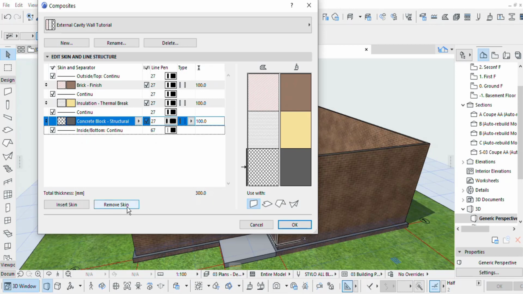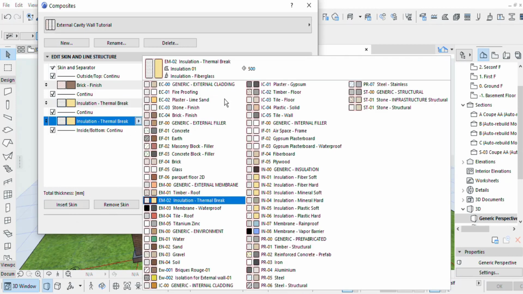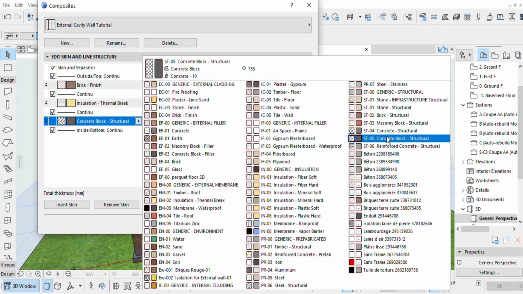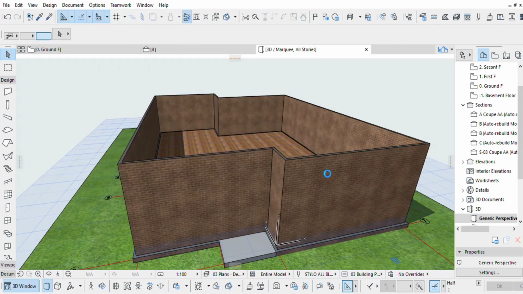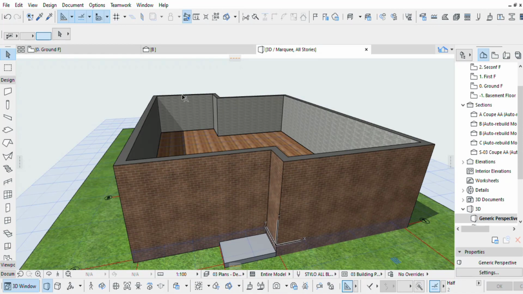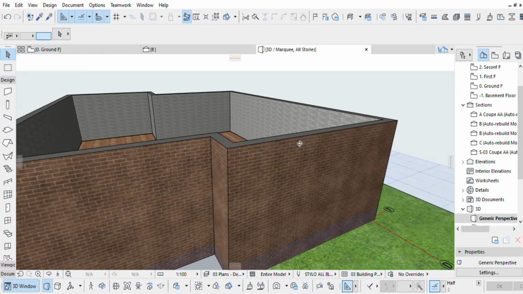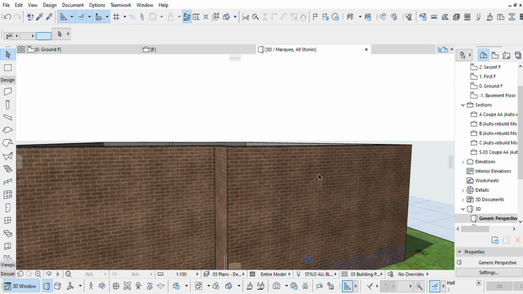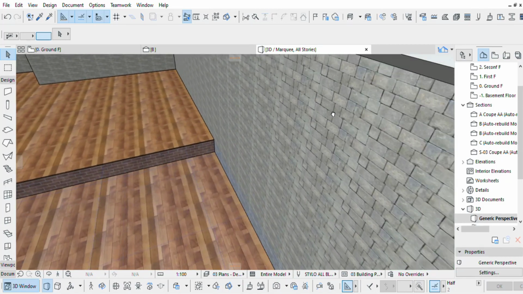If you want to delete, you can still delete that and add any skin, and you can pick the building materials. Once you're happy with the result, you can press OK, and that's automatically will show without even selecting your walls. And you can see that your cavity wall has the brick from the outside and the blocks from the inside.